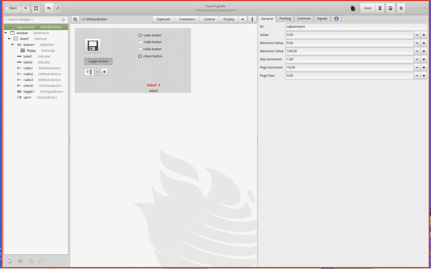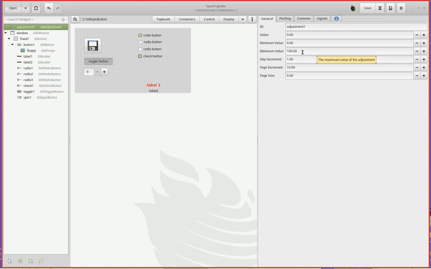So where does it get its values? What is its max? What is its min? What is its increment? That's what the adjustment is for. The minimum value, it is a floating point value, is 0.00, maximum is 100.00. Those are the defaults. You can set them if you want. The increment is by 1. I don't know what page increment and page size are. I've never used them. I don't know what they are. The thing most people are interested in is the step increment, the minimum, and the maximum.